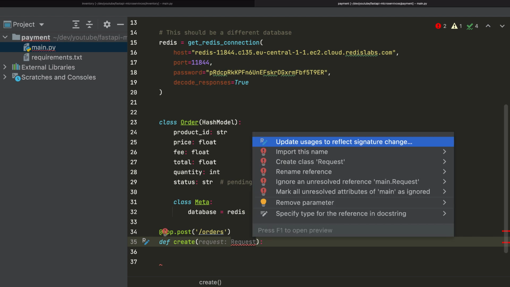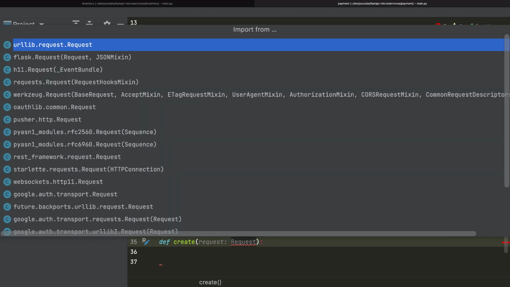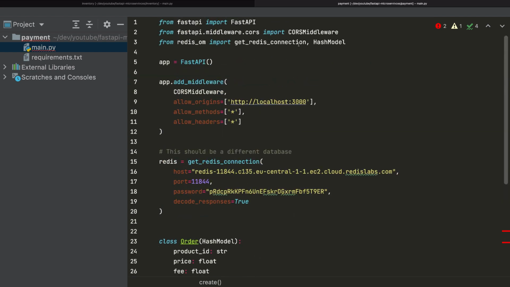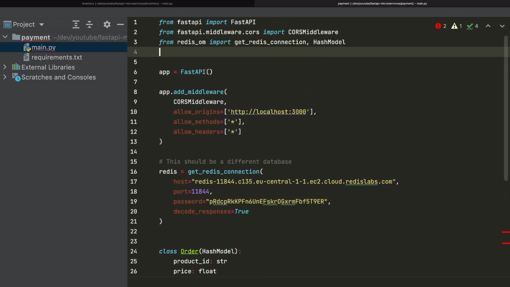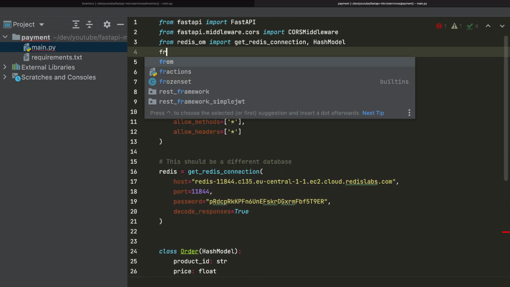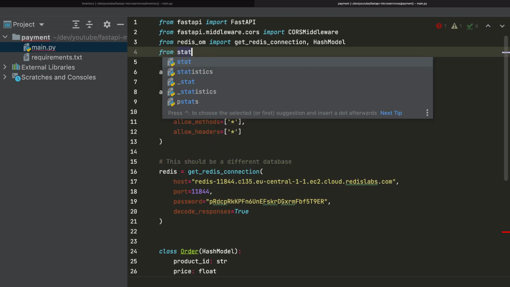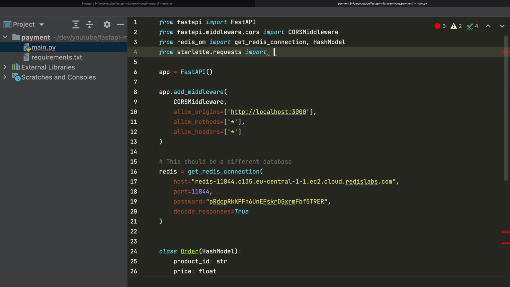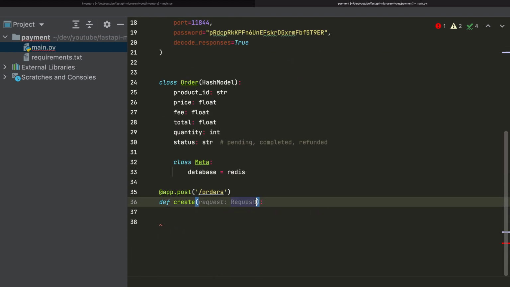So we need to import request. I will import it directly, so I have a lot of imports there. From starlette.requests import Request. So this is what we want.